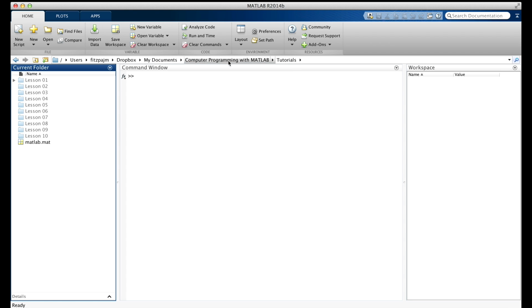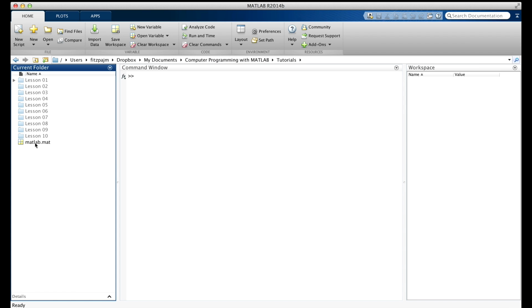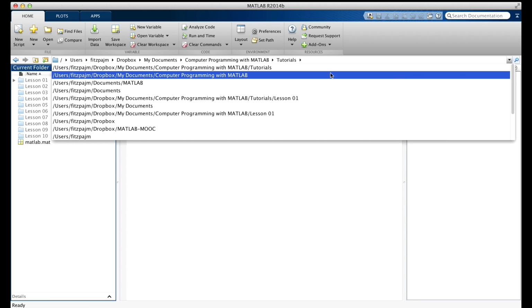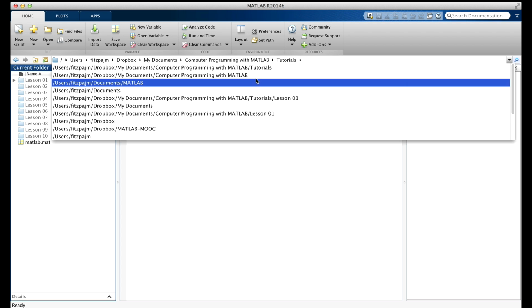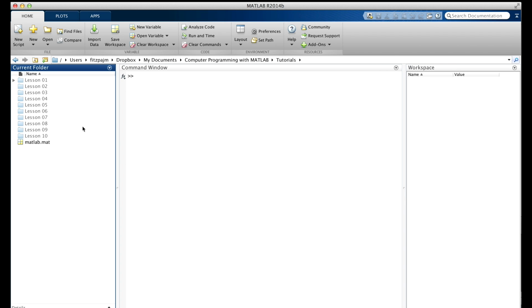You can move to any of these folders by clicking them. You can't go back down unless you come over here and click. And way over here at the far right, you see this little teeny triangle. You can click on that and you can see recent places you've been. You'll notice we were here at one point, but I want to be here, so I'm going to click there. So that puts me back in the tutorials folder, as you can see here. And since this is lesson 1, I want to go to lesson 1, so I'm going to double click that one. And now we're in the folder called lesson 1, which is a child of the parent tutorials.